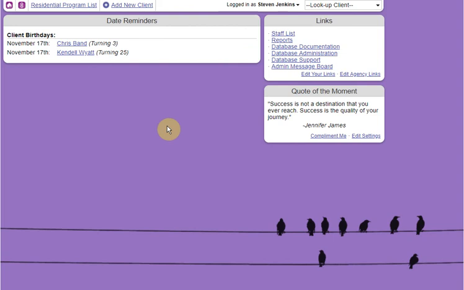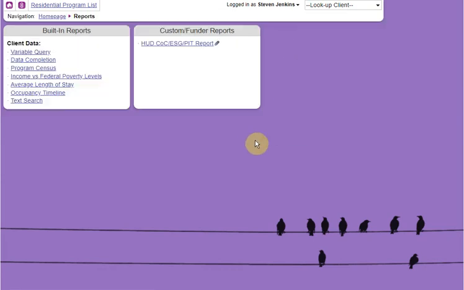All right, let's run the HUD report. On the top right, in the link section, anybody, not just administrators, can click on reports, and we'll have access to the HUD COC ESG point in time report. You will also have access to our basic reporting tools over here if you want to play around with those and get a better idea of other things that EmpowerDB can do for you. There's a more complex reporting tool, the all-in-one report, that's normally down here, but we decided it was best to keep that as something that only paid members would have access to.